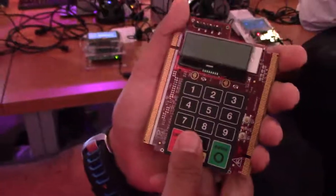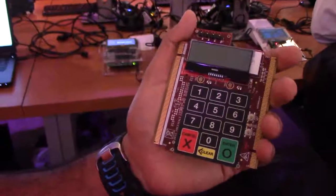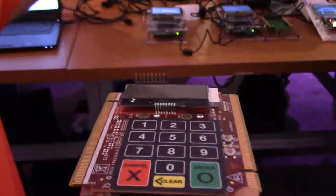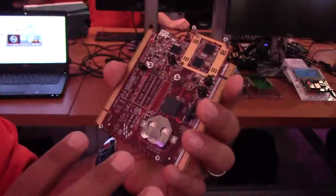We have here a pin pad reference design that we are building now. It will be available in November. And this is really about enabling all types of customers, whether you be a tier one customer, a high volume customer, or a startup, with making payment applications. One part of that payment application is the pin pad, and we're building this reference design to meet the certifications necessary for reaching PCI compliance.